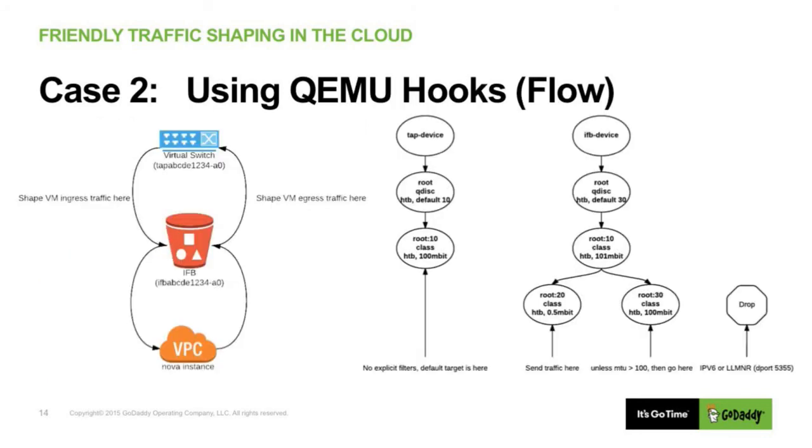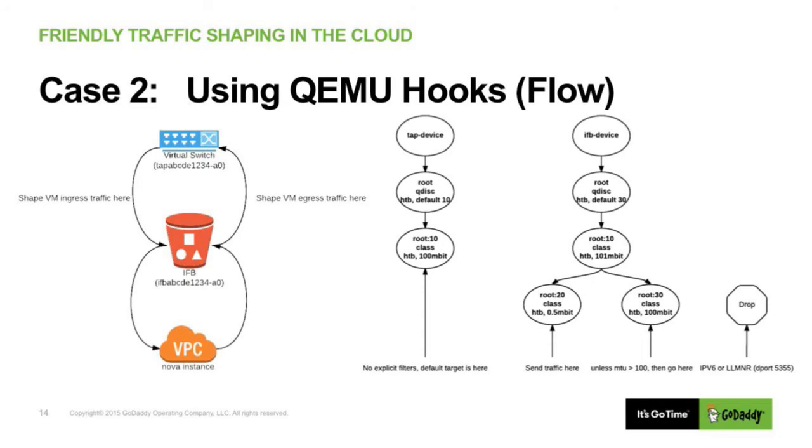So the way it works here is, to shape traffic, you actually need to have the device on the system that's doing the shaping, and because the guest is not actually doing the shaping, the hypervisor does the shaping, you need to create an intermediary functional block device, which is a kind of a dummy device where you can forward all the VM traffic through, in and out, so that the traffic can be shaped.